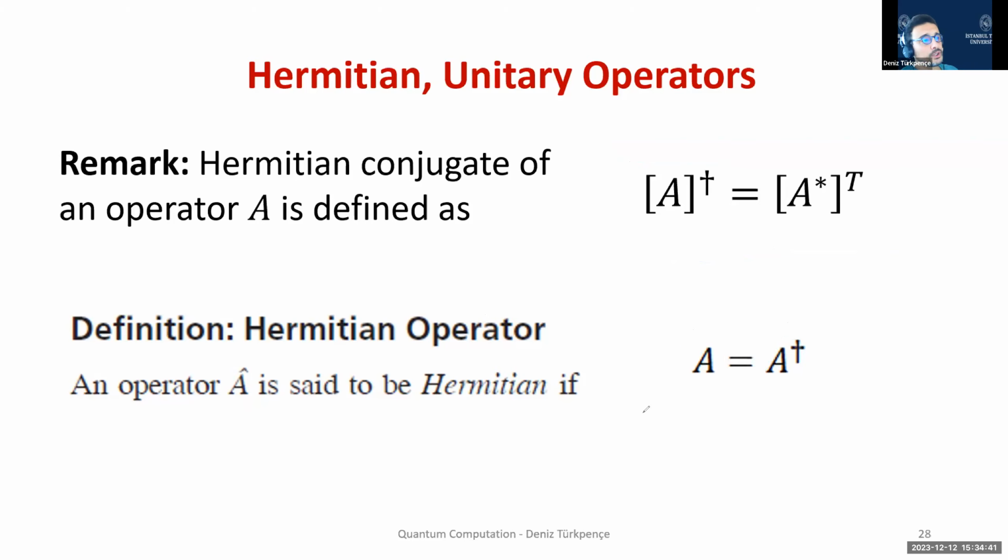Okay? So Hermitian operators are of importance for quantum mechanics, because the observables in quantum mechanics are defined by operators, and Hermitian operators' eigenvalues are real, and the Hermitian operator eigenvectors are orthogonal. Just like the energy operator, the energy is always a real number. So the energy operator, which is called the Hamiltonian, that we will see later, should be a Hermitian operator. So these are some definitions and properties of the operators that should be satisfied to represent a quantum mechanical operator.